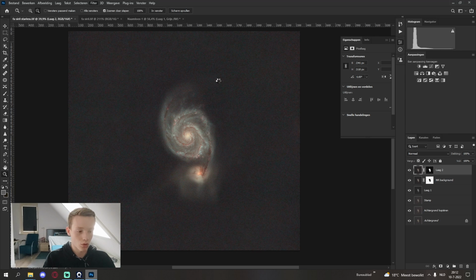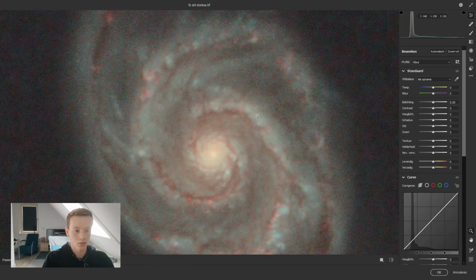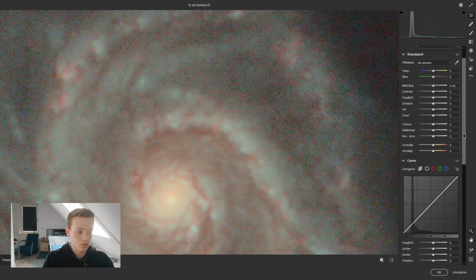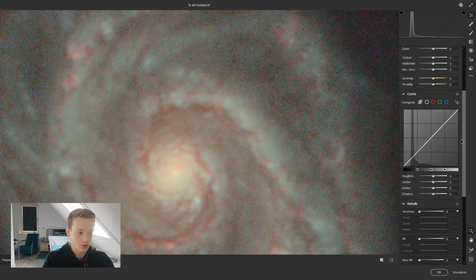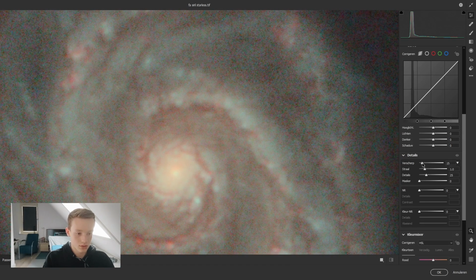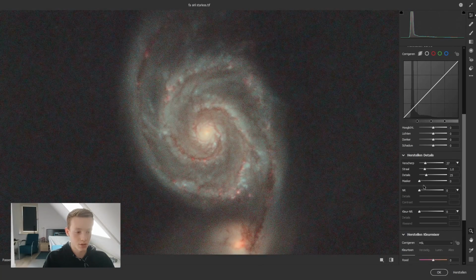I'm going to use camera raw filter. Zoom in a bit so we can see all the details. Bit of sharpening.